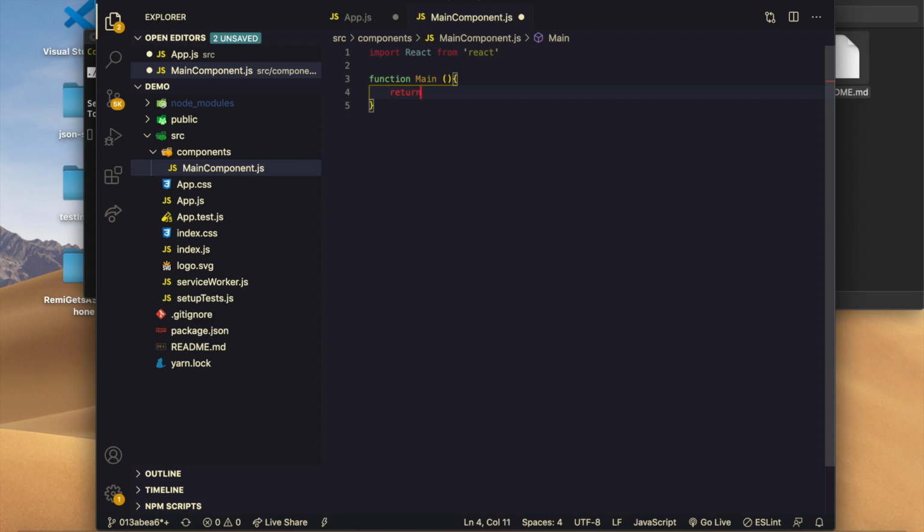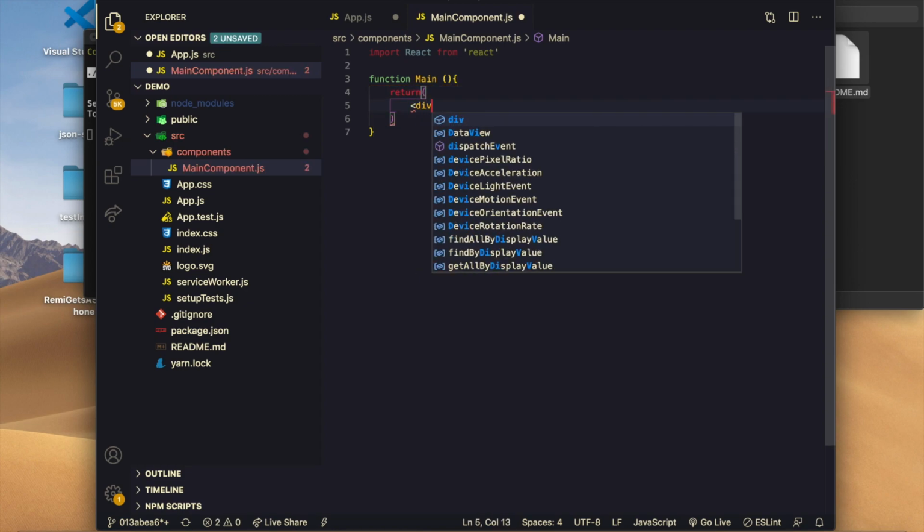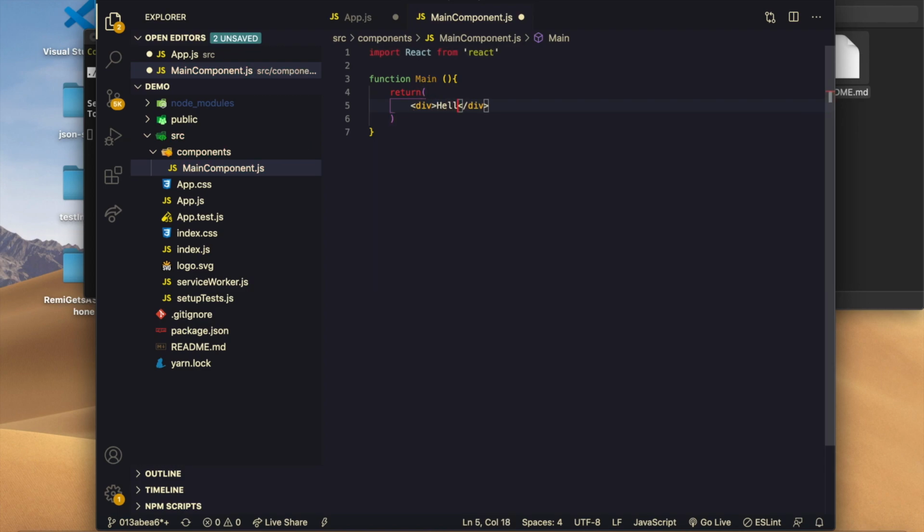And in here, we're going to return a value which will be a div. And in it, it's going to say hello world. And we also need to make sure that we export what we're describing in this file to be used elsewhere in our program. So we're going to do export default main.